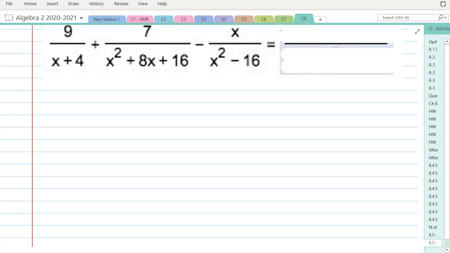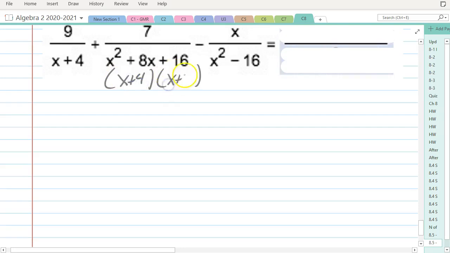Okay, last problem, and really because it's such a weird problem, that's why I want to run through it with you guys. First step is always pretty much the same. Factor those denominators. I have an x plus 4 is one factor. Then this is going to be an x plus 4 times x plus 4. And this is going to be an x plus 4 times x minus 4. So factor the denominators. Now remember, you need one of each factor in the denominator. The first one has a single x plus 4, the second one has two x plus 4s, and the third one has a single x plus 4 and an x minus 4.